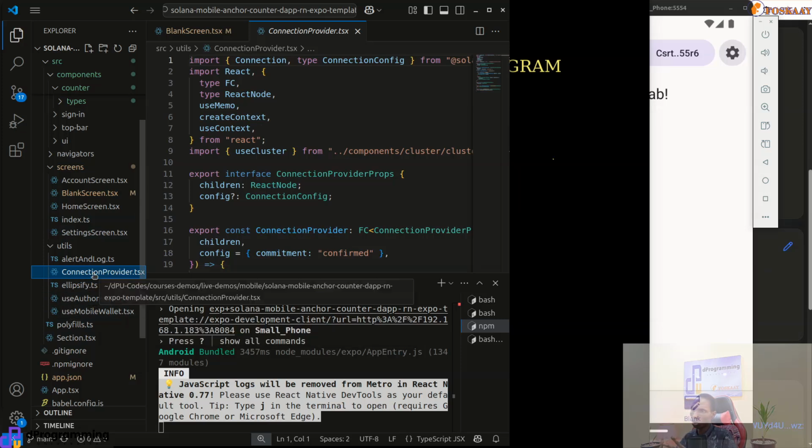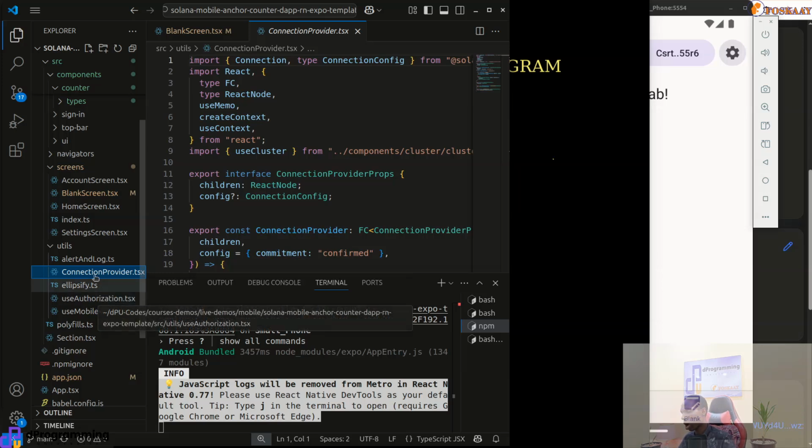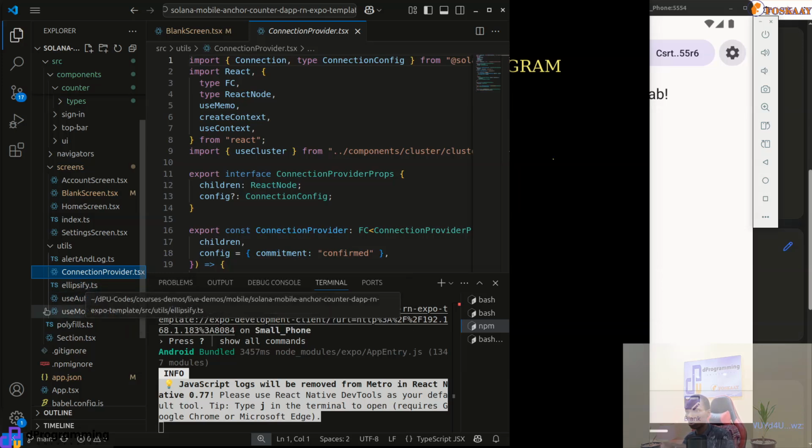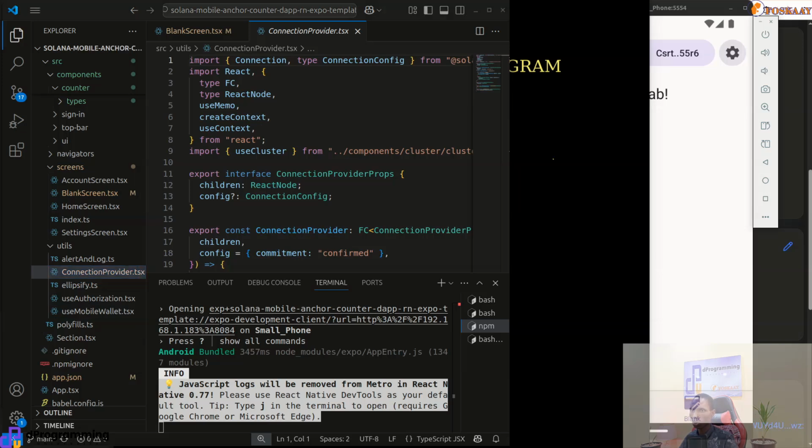Now we want to interact directly with a Solana on-chain program. So we want to set up Anchor because we are using Anchor, to make a lot of things much easier for us. So for us to do that, we need to set up Anchor to connect with the mobile wallet. We are not using the normal wallet adapter now. So we are using the mobile wallet adapter through, I think, the Web3.js wrapper. So we need to do that.